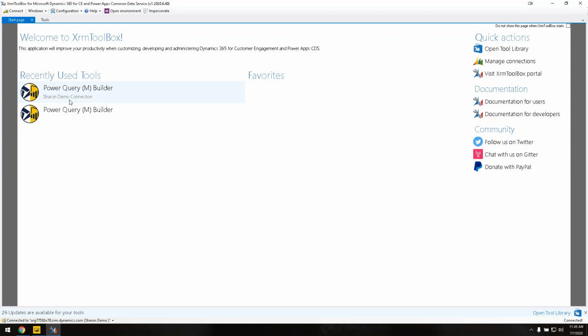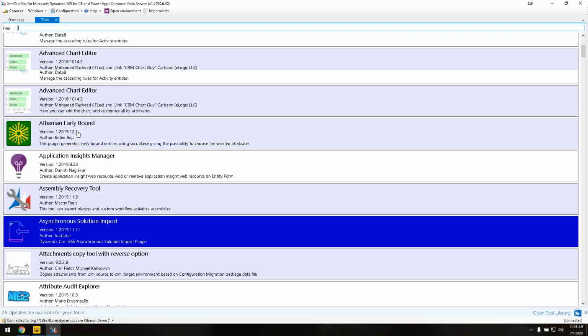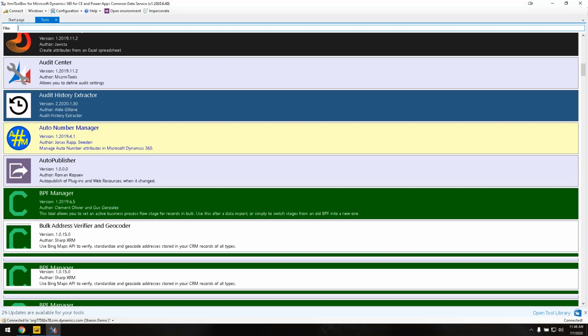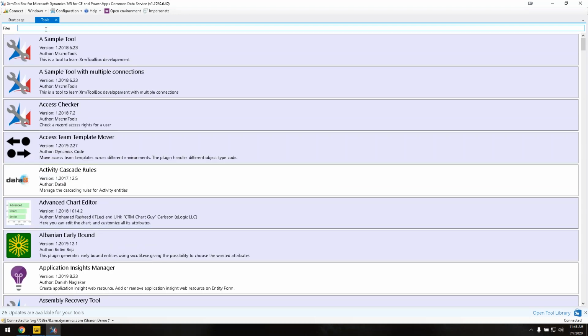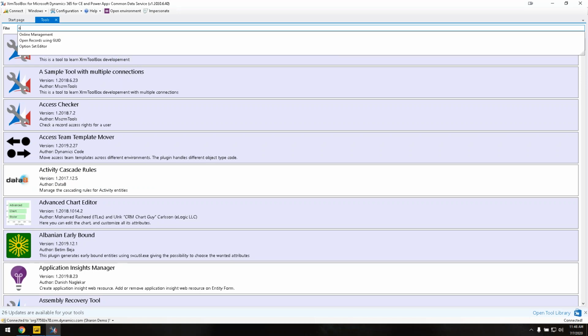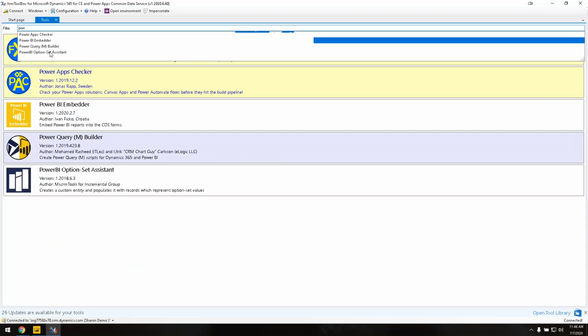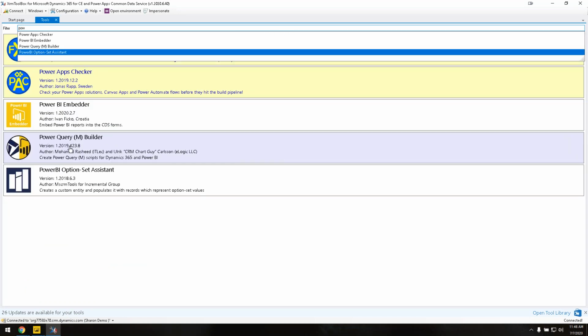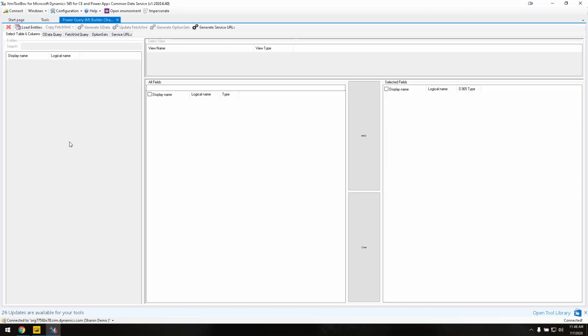And then I want to talk about these two. They look like they're going to the same tool. Oh, wait, let me show you all the tools. So I downloaded all the tools. That's another thing that you can choose, but you can see there's hundreds of tools in here. One thing XRM Toolbox is really great with is these search boxes. So if I wanted to look for Power Query Builder, I just start typing, and then I just pick this one, right?